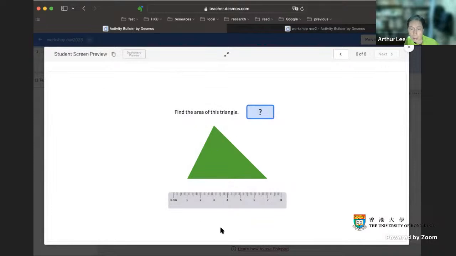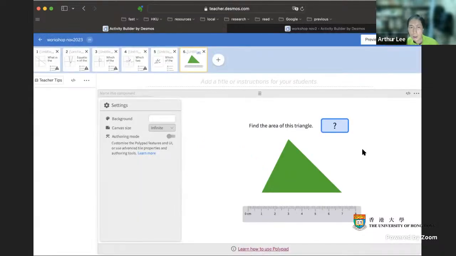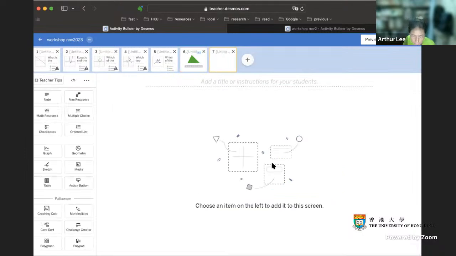All right. So everything is now clear, and then you can ask the student to use the ruler to find out the measurement and then answer the question. Okay, do you understand how this works? This is one example, making use of the polypen. Now I go to another one quickly because we also talk about algebra.